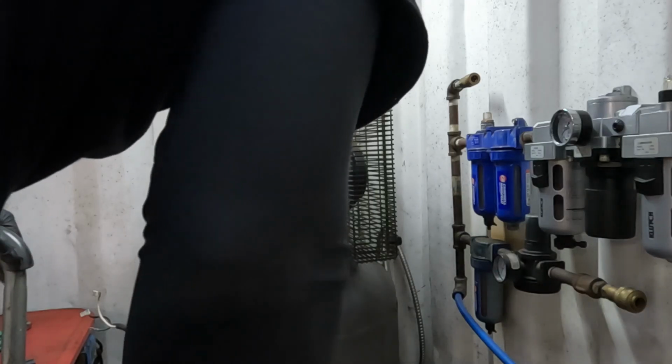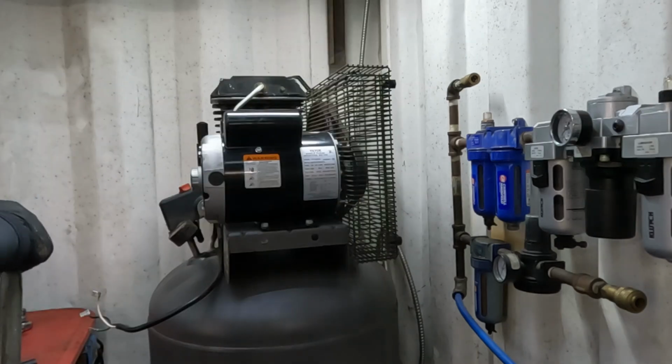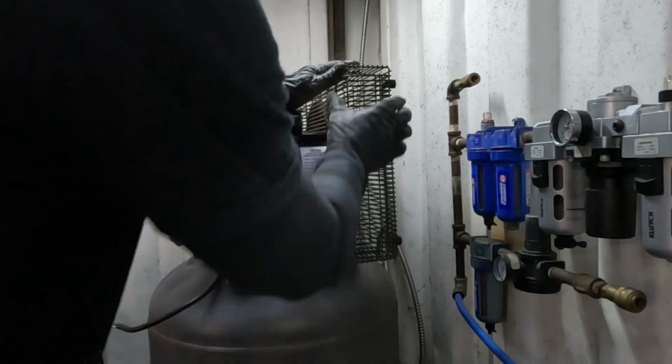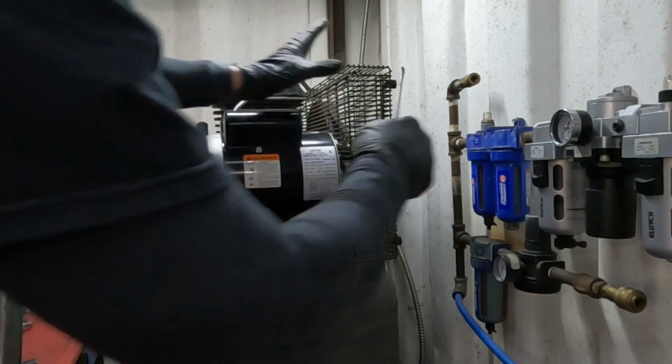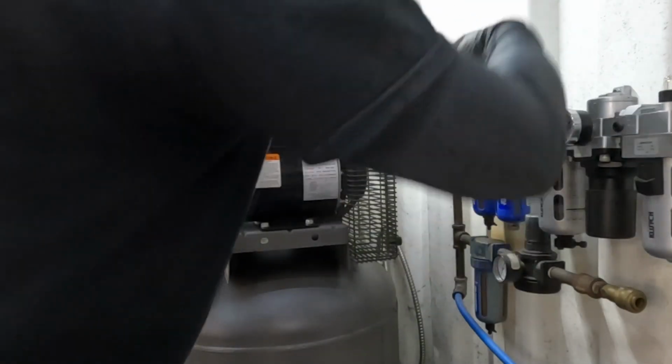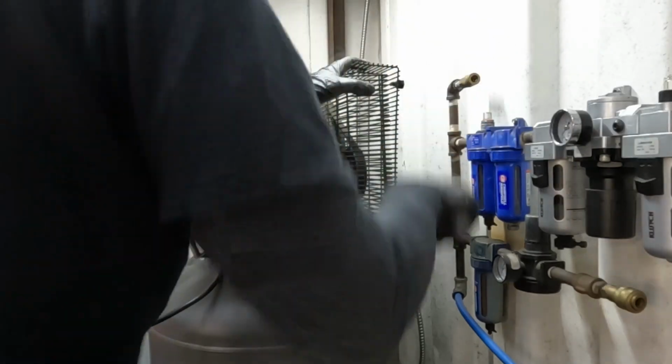Oh, you forgot to lock the pulley down. I'm gonna blame y'all for that. You should have told me. Hey, you forgot to lock the pulley down.